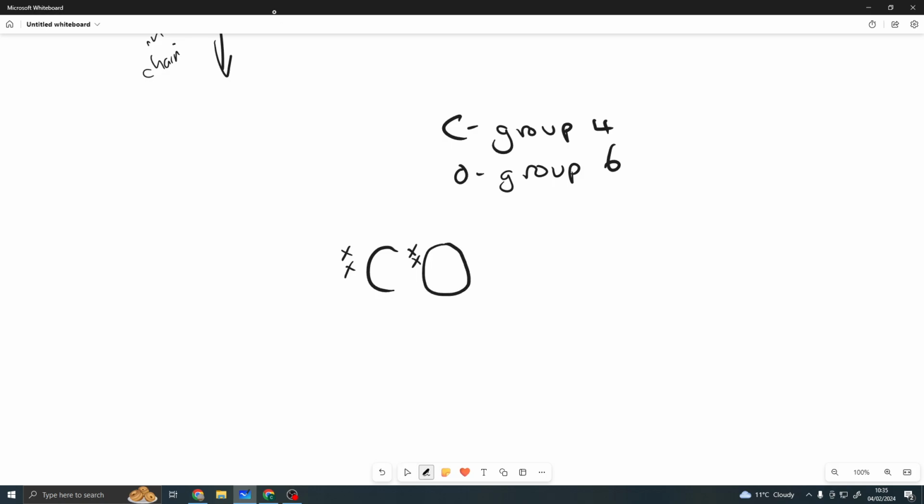Now, carbon needs 2 more on this side from this oxygen, which means it's going to have to put both of its 2 in. Therefore oxygen will put in 2 of its electrons as well, out of 6, meaning there'll be 4 electrons left kicking around. It doesn't matter where you put the pairs, one up there, one down here, or whatever. I'll draw the same on the other side. We've got 2 there, and again, if you want to do a pair up there and a pair down there, it doesn't matter where the pairs are.